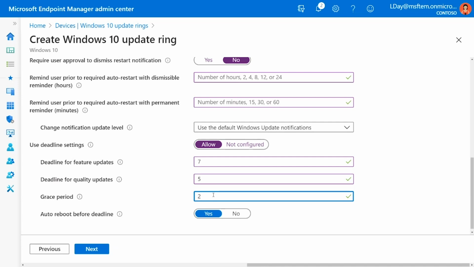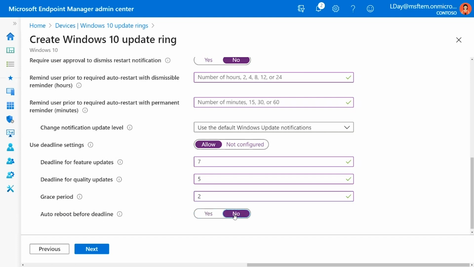So I would highly recommend using these compliance deadline settings. They are some of the best ways to ensure compliance while also ensuring end user satisfaction. While it's never great to force a deadline or to force an update on an end user, this is the best way to ensure that the end user has the optimal number of chances to actually schedule the restart for themselves or initiate that restart prior to it being forced, and also allows the update to try and restart outside of active hours when the user is away for multiple days prior to actually forcing it when the user is present.